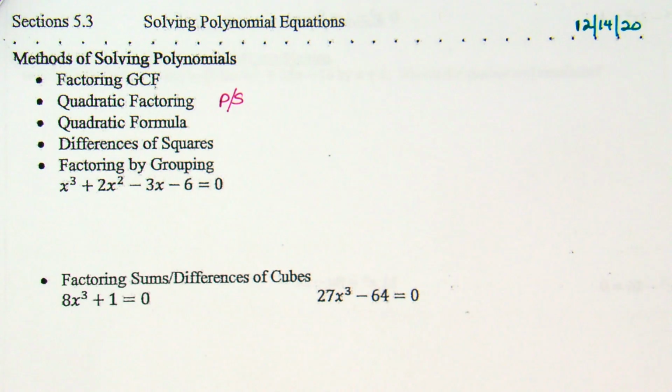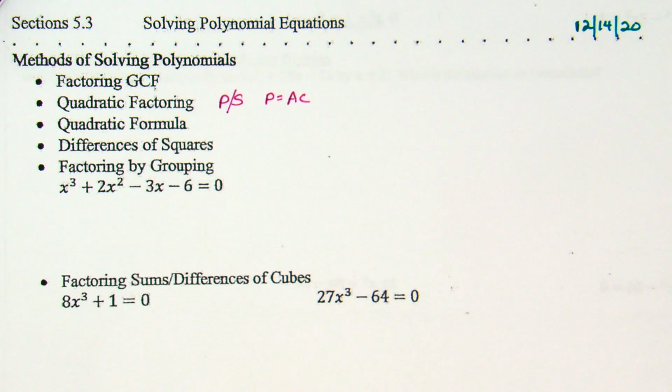Okay. If there happens to be an a value and it's ax squared plus bx plus c, we tend to do a product of ac. We'll review that today. If it doesn't factor and it's quadratic, we might use the quadratic formula. You'll see that today.